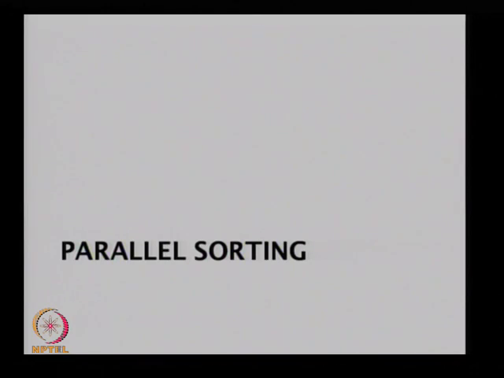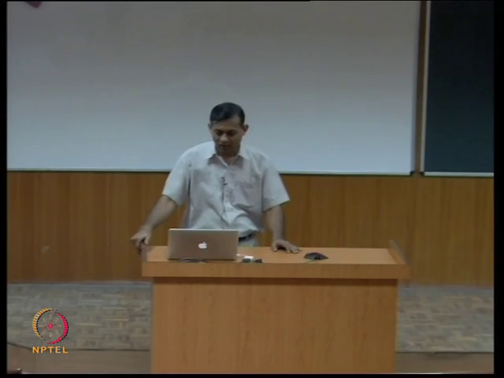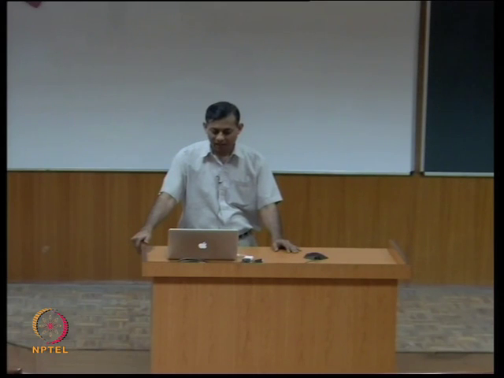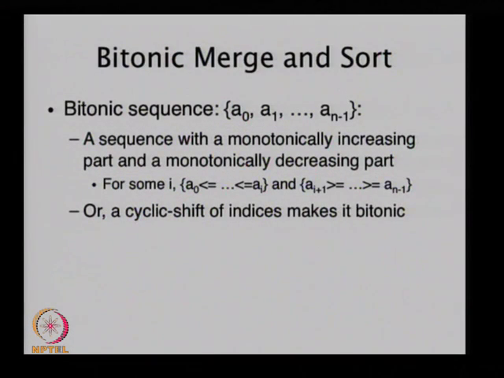So parallel sorting. We have already looked at some of them. There are some quintessential, for historic reasons, parallel sorting algorithms. We'll talk about one of those first. It's called bitonic sorting. Okay, and then I had shown you a CUDA code example of bitonic sorting with the promise that we'll come back to it, and this is where we come back to it.